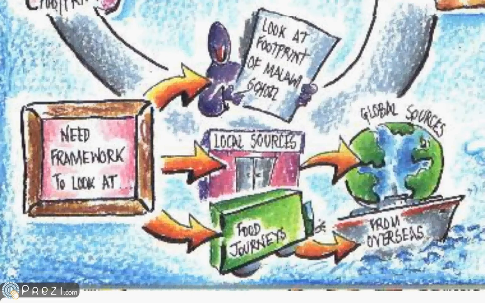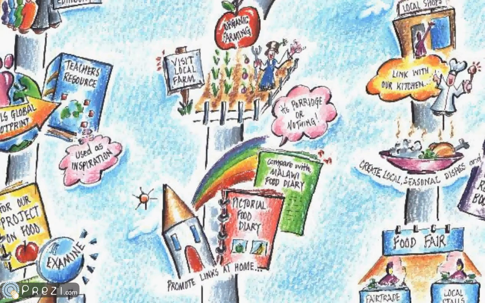So they thought that things like looking at the global versus local sources and linking to perhaps a link school. Prospect Bank has very good links with the school in Malawi, so they wanted to think about how the footprint differs for pupils in Malawi to pupils in Scotland. They thought they'd look at food journeys and those types of things. So they framed all their teaching or the ideas within these categories. I'll just tell you a little bit more about it as we follow the illustration along.